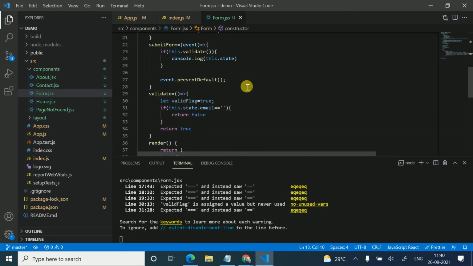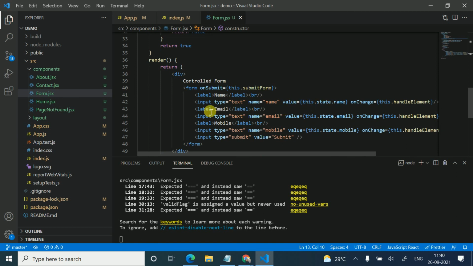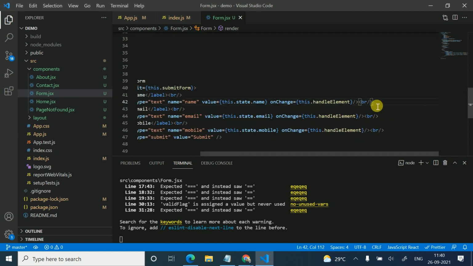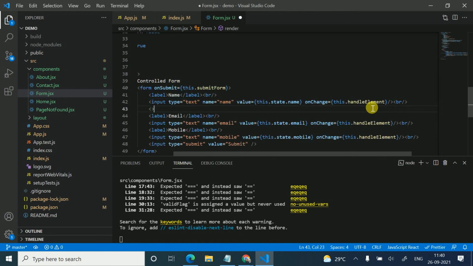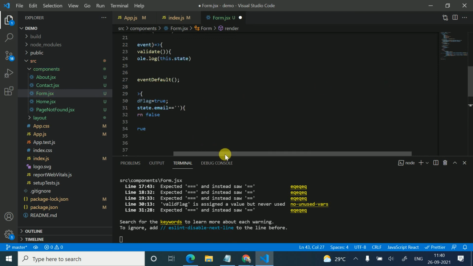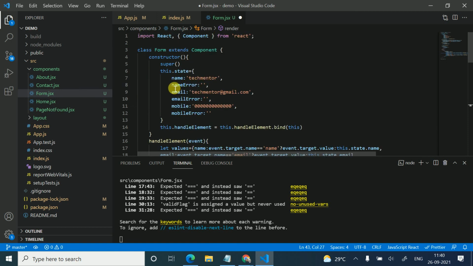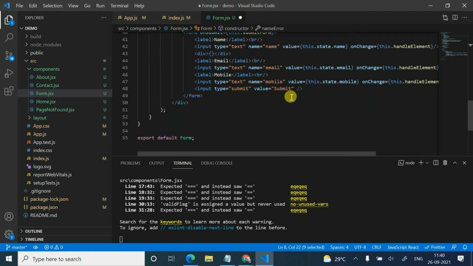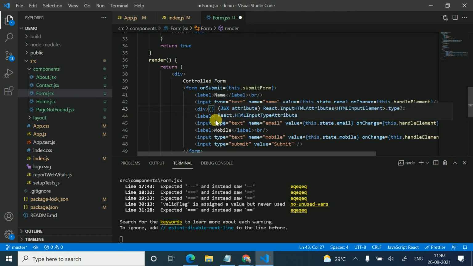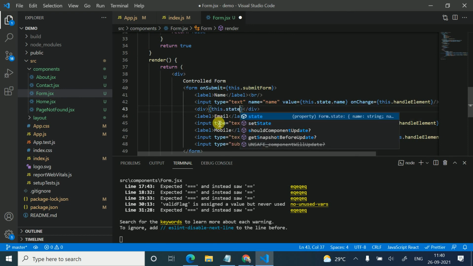Okay, so I will just go here, and in the div I will show this name error, like this dot state dot error.